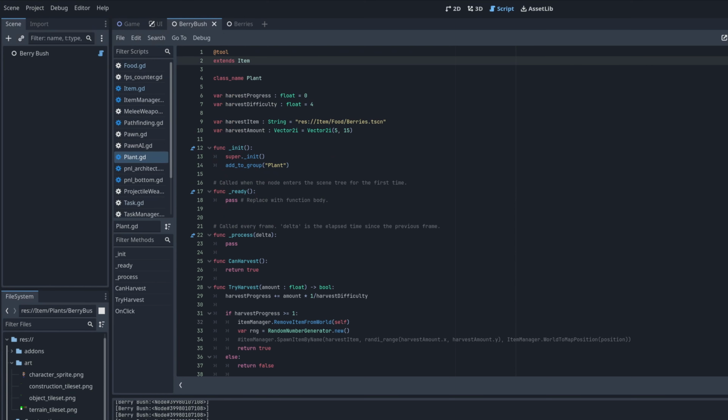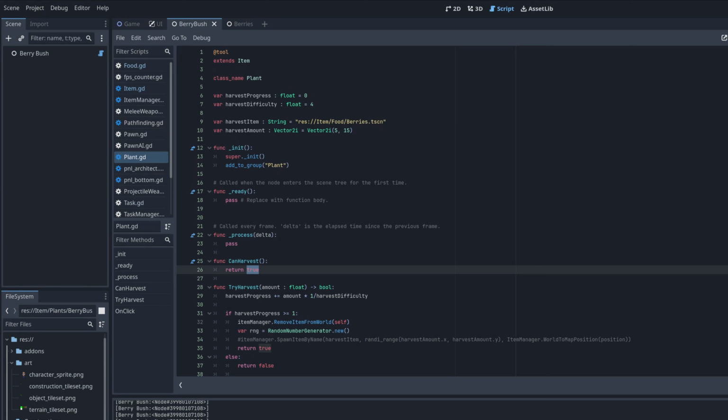And if it's a berry bush, we'll have some sort of thing to work out if it's ready to be harvested. So we've got harvest amount. So why don't we just go return, no, sorry, harvest amount is how much of the berries it drops. Harvest progress is what I'm thinking of. So it starts at 0, and when it gets to 1, it's finished, my 100%. Maybe that's not the best way to do it.